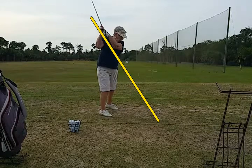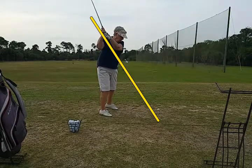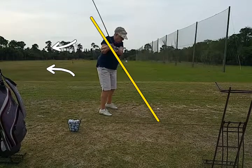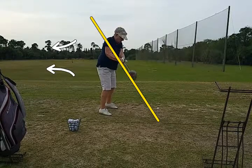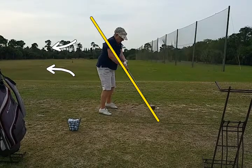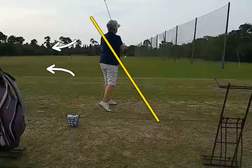we really want to maintain that the club head stays behind the hands. You can see the club head is parallel to the hands, and now it's outside the hands. It shouldn't get outside the hands until just about impact. So keep that club head behind the hands and get more power. Nice contact there, though.